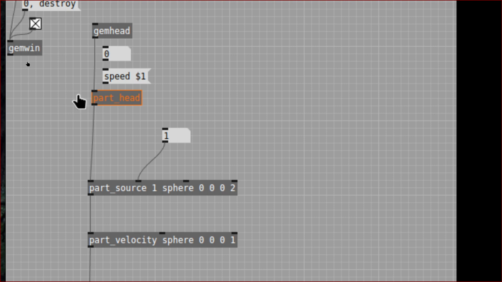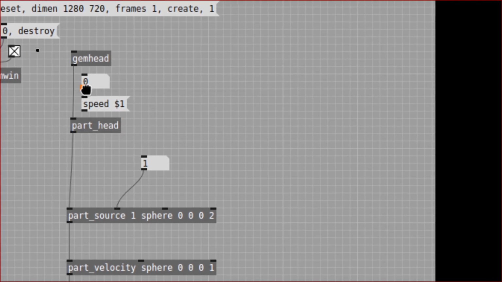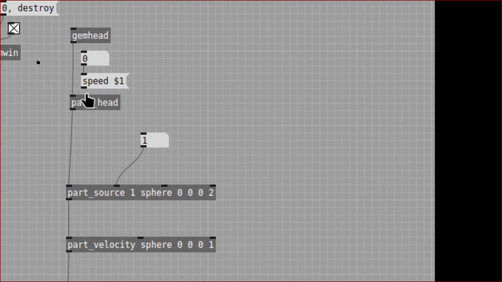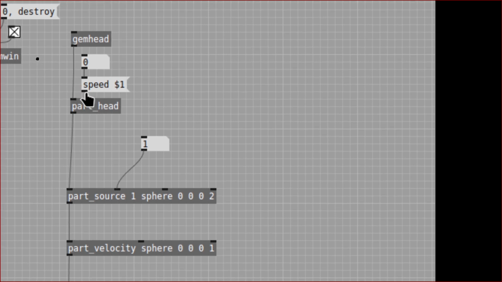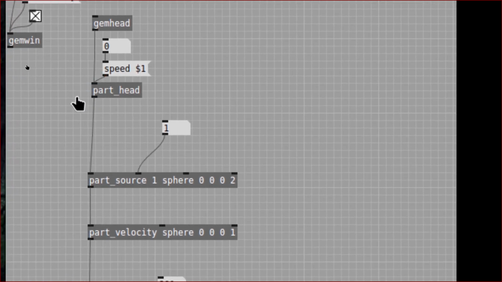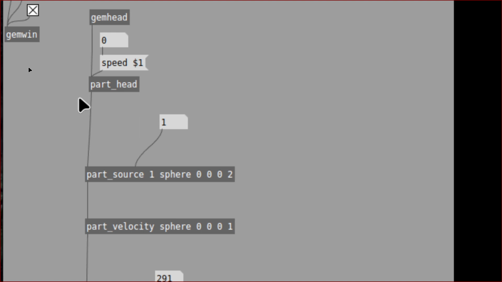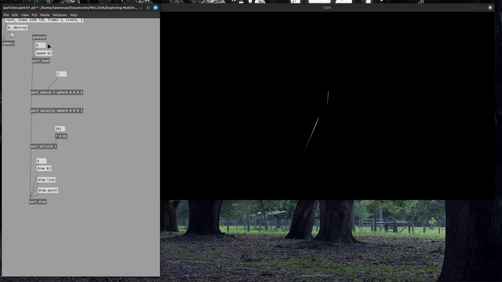Although I'll be typing numbers in, because when I was playing with this before, I noticed that sometimes it was cool to use floating point numbers. All right, so now I'm going to put in 1. I think that may be the default. Now this should be the speed of generation of the particles.